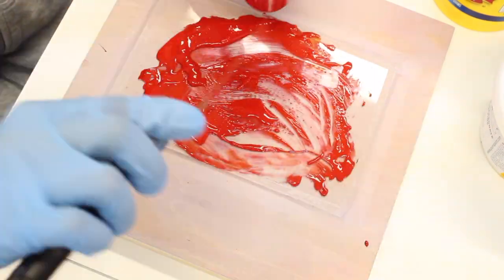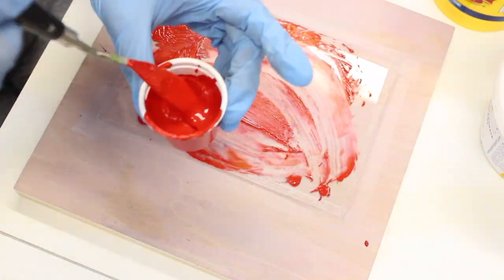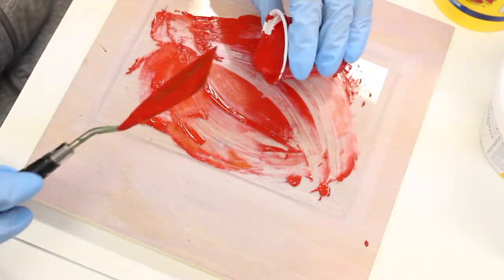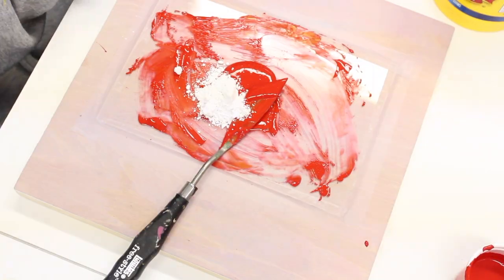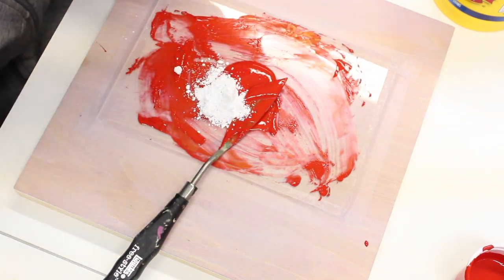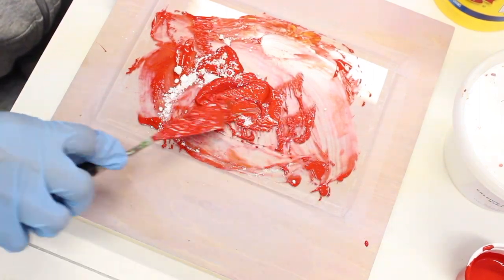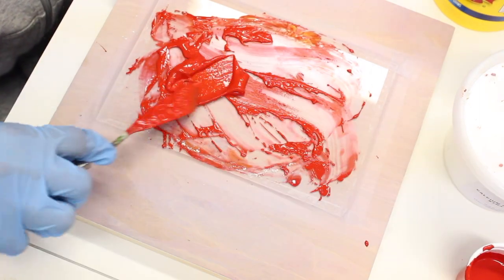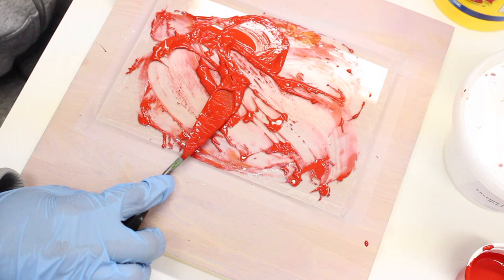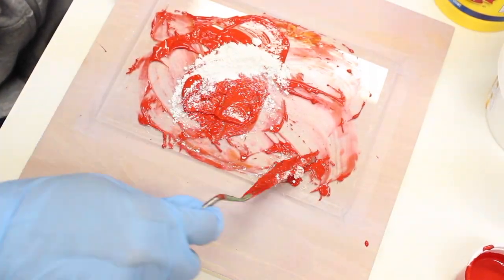I'm going ahead and scooping a little bit away just for comparison's sake. Calcium carbonate — champagne chalk, marble dust — goes by many names, but it opacifies and mattes out just about any kind of paint. It's a great filler; it makes things slightly self-leveling and slightly stringy. You'll notice that the gouache kind of pulls into strings a little bit, and that brings it up to about 50-50.